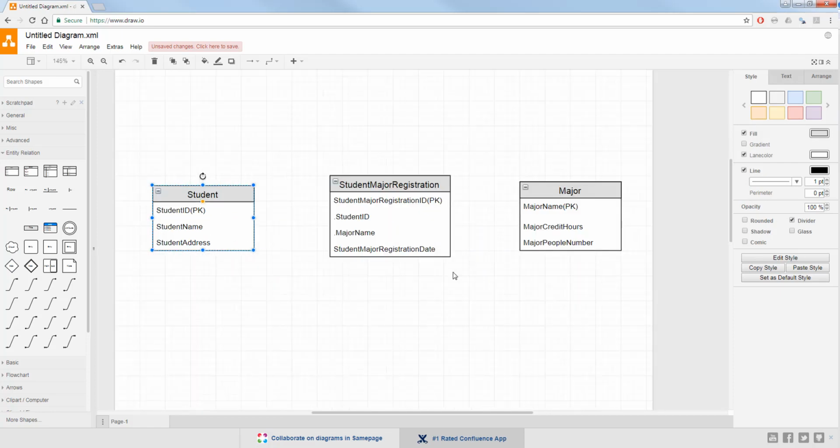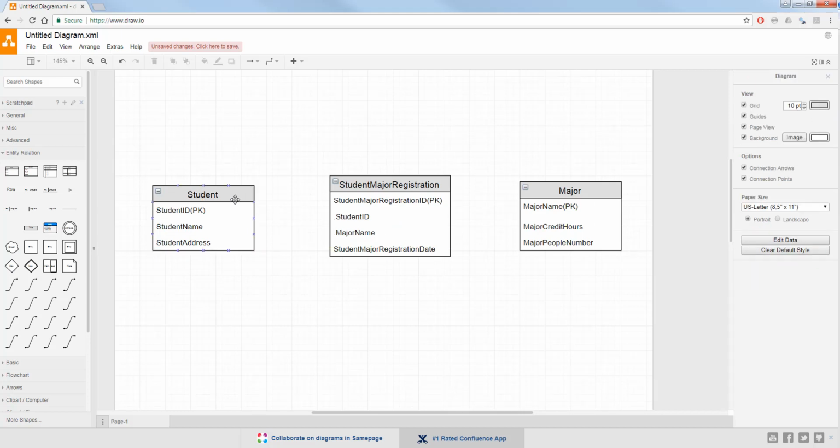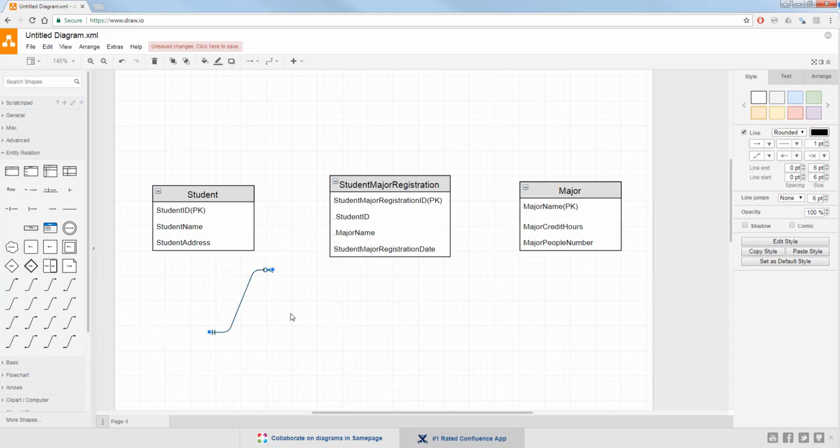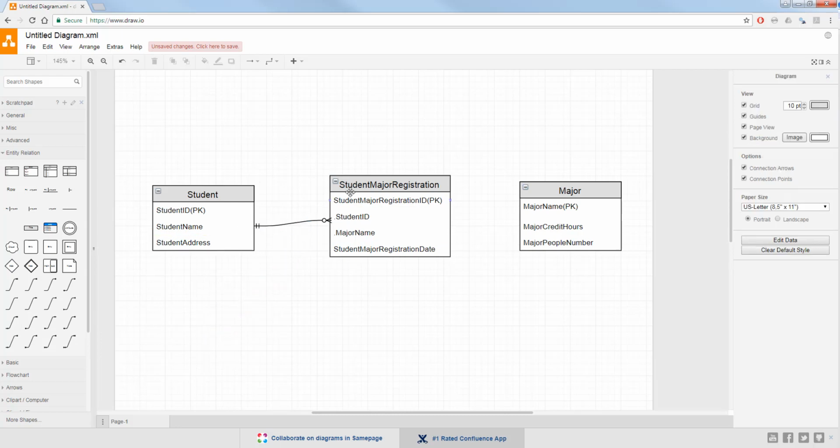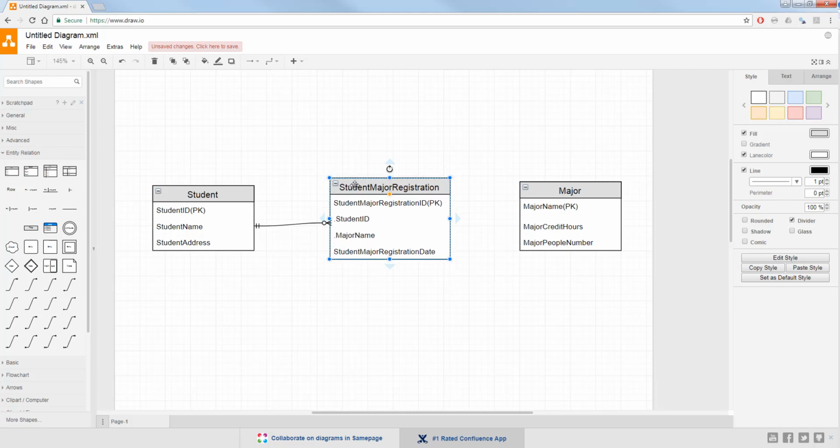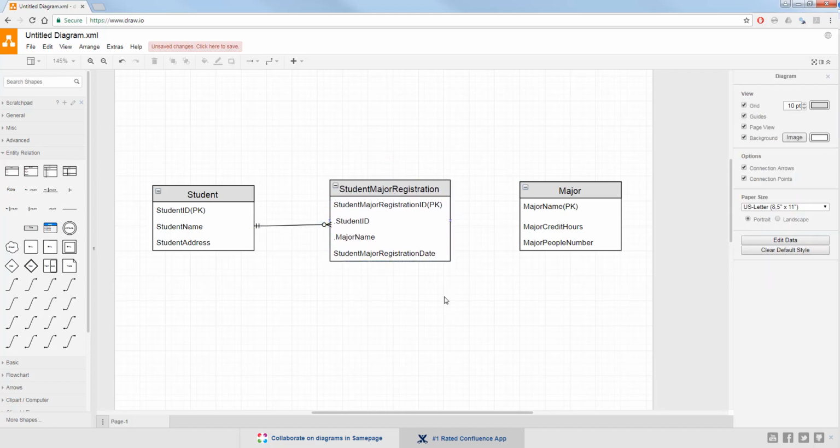So now, let's think about cardinalities. One student can declare major, can register for a particular major. Maybe declaration is a better term, but anyways, one student can declare a major 0 or many times. Now, one major declaration is exactly for one student, right? So one transaction per student per declaration. So that's why the kind of cardinality we need is, one second, let me find it here. So this one, right? One student can declare 0 or many majors, but one major declaration or registration is performed for exactly one student. So if a student declares 2 majors, then there'll be 2 transactions, 2 records in this entity, right?